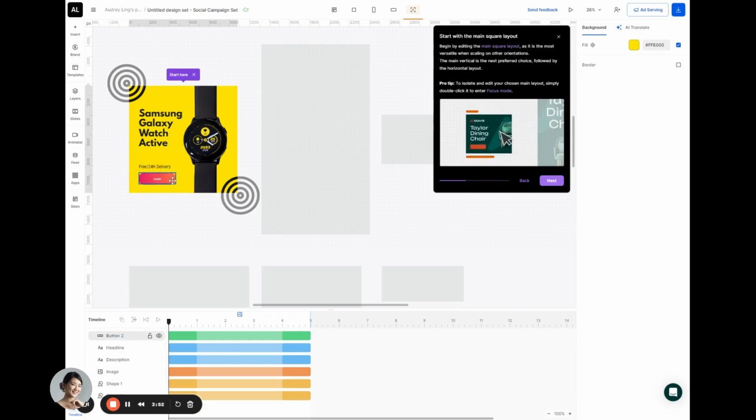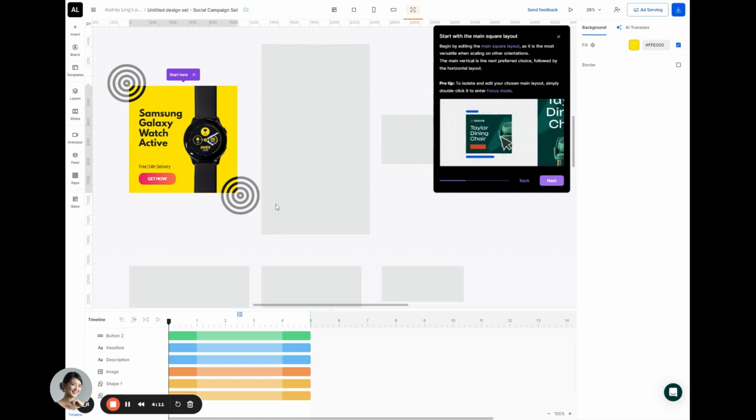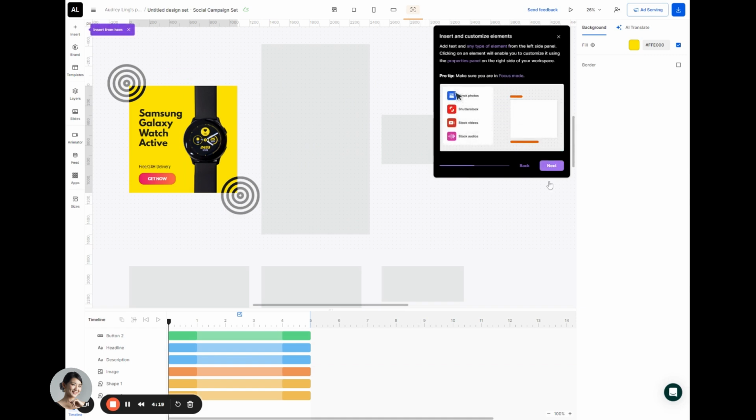Okay, next up, we'll need to change the font sizes. So just go to your right side panel and do the changes accordingly. Okay, the next part I would like to do is to change the photos.